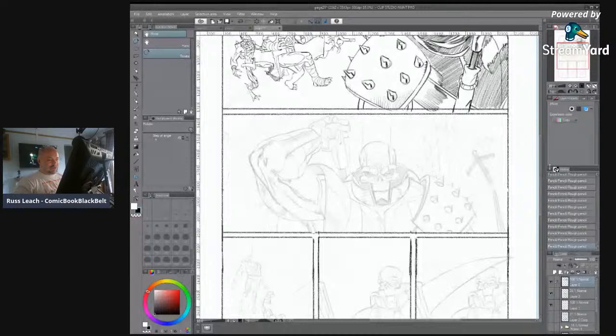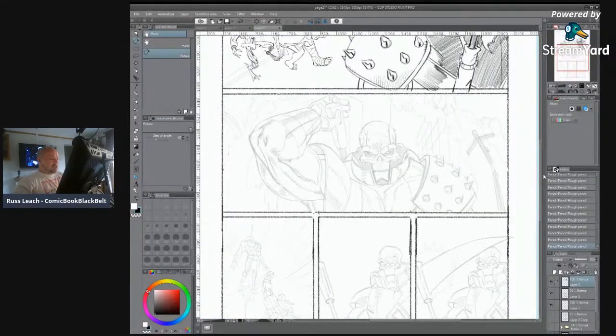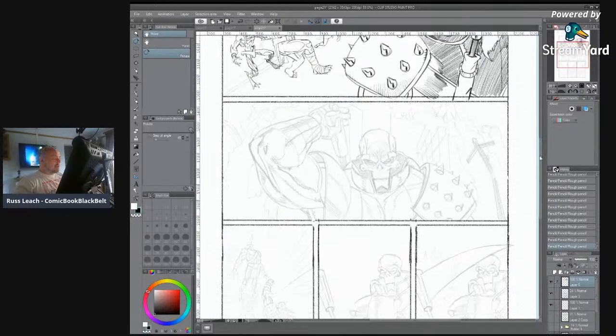Like, as I say, I've gone through and tidied up a few bits and pieces. I'm going to do this panel here, which is Dee walking towards the imps and the flying imp. I can't remember the name that I gave that guy, but they're basically going to get the crap kicked out of them. And Dee's kind of looking menacing, walking towards them.